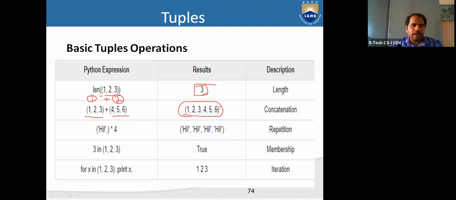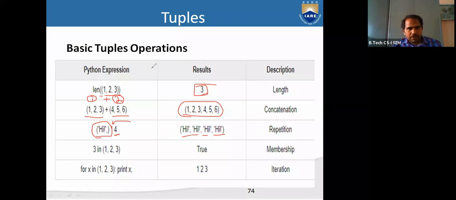Both tuples are concatenated. Next, within the tuple I write like this: hi, comma. This is repeated how many times? 4 times. Repetition. So star means repetition. Okay, ma? How many times is this string repeated? This string is repeated 4 times. Now it is repeated 4 times. Repetition.